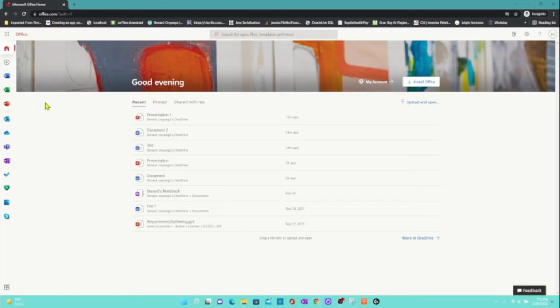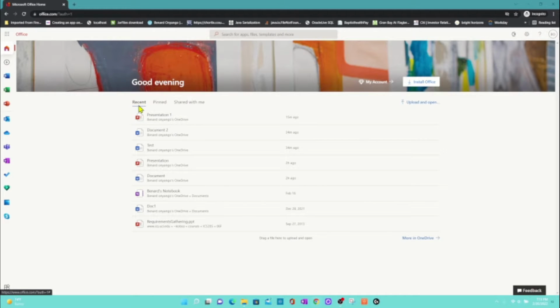Okay, so we land onto this window, and if you look at the top left, you can see the plus sign. That is how you create a new document. But below that, these are the several documents that you can create. You should be able to create a Word document. You can create Excel. We can see also PowerPoint, Outlook, and all these apps are available for you. There is OneDrive, there is Teams, there is OneNote. So all of this you can utilize while you're here.